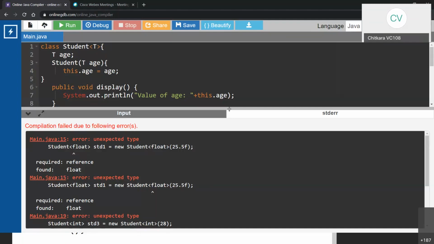So the observation is, if you have to write a generic code, kindly do not type the primitive data type. You will have to type something called a wrapper class. That was a concept that is used in collections as well as generics. And the reason this code is so compact is that using a generic code, I'll be in a position to handle different data types.